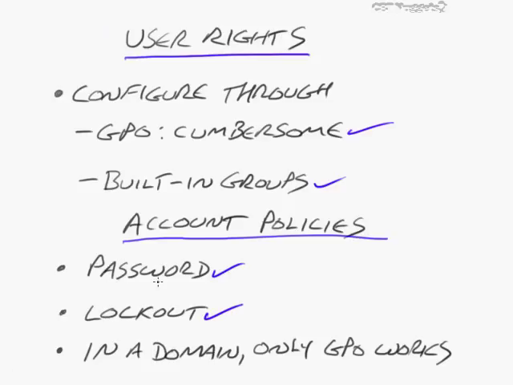Also, the settings we looked at there were for a local workgroup computer. In a domain environment, none of those settings work. Only a group policy object, not a local policy, will work. Those settings are all set on the domain level by default under the default domain policy. And it forcibly applies to any computer that's a member of that domain.